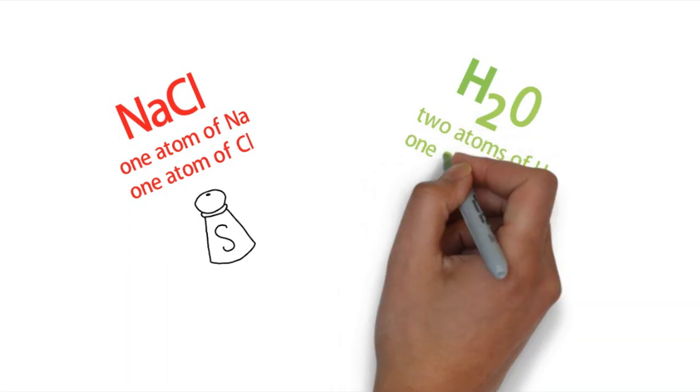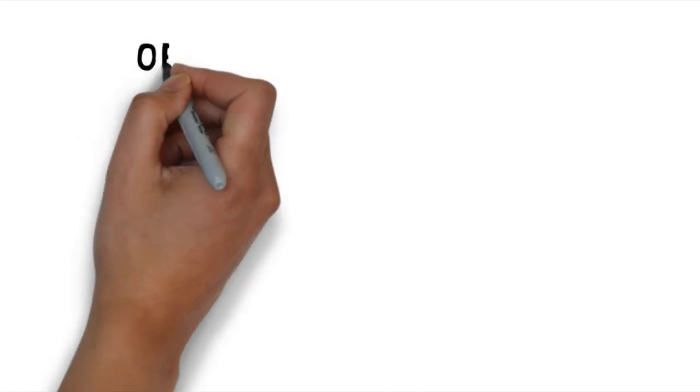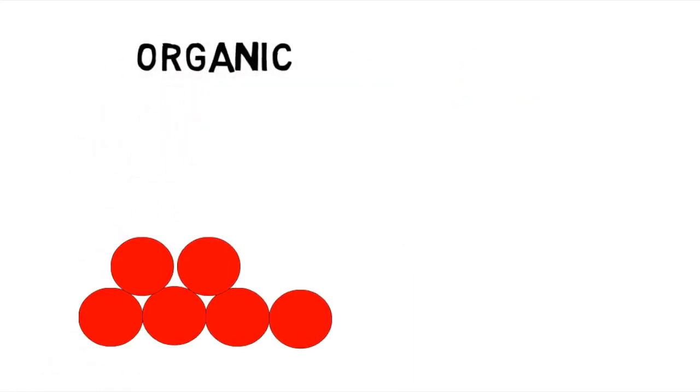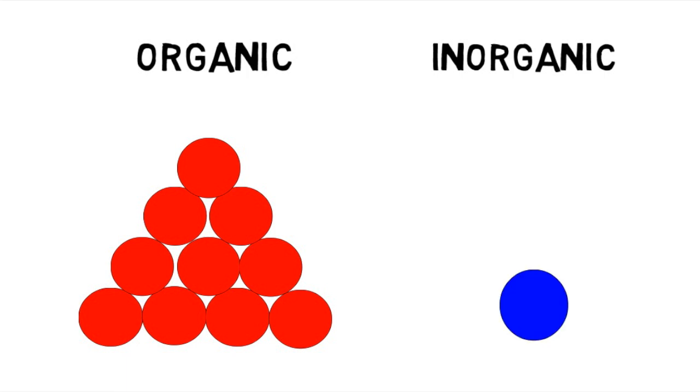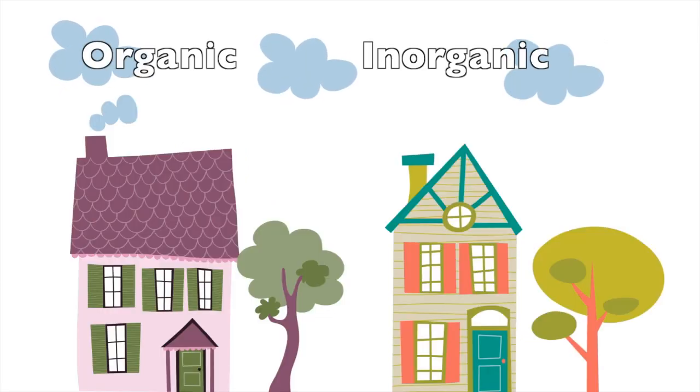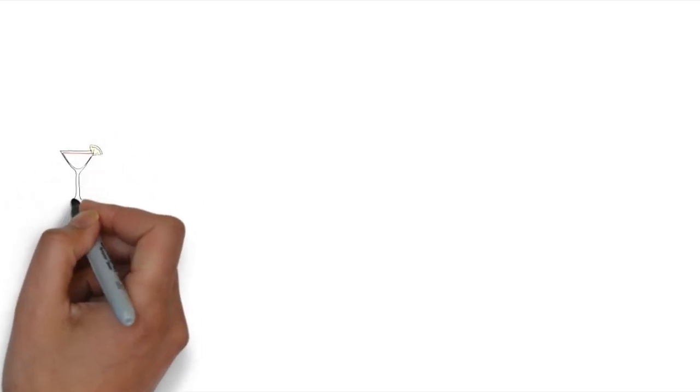Inorganic compounds can't do that, so they are often much smaller. Here are some examples. There are many more organic compounds than inorganic compounds because of the unique qualities of carbon. Its stable bonding allows it to keep longer molecules together. Inorganic compounds often can't do that.